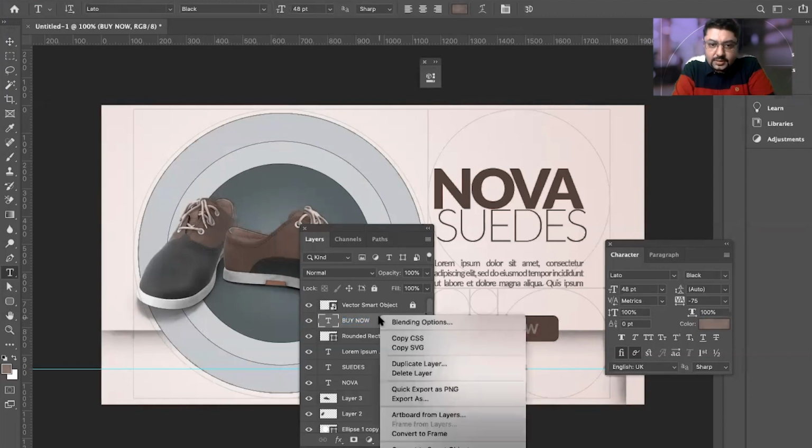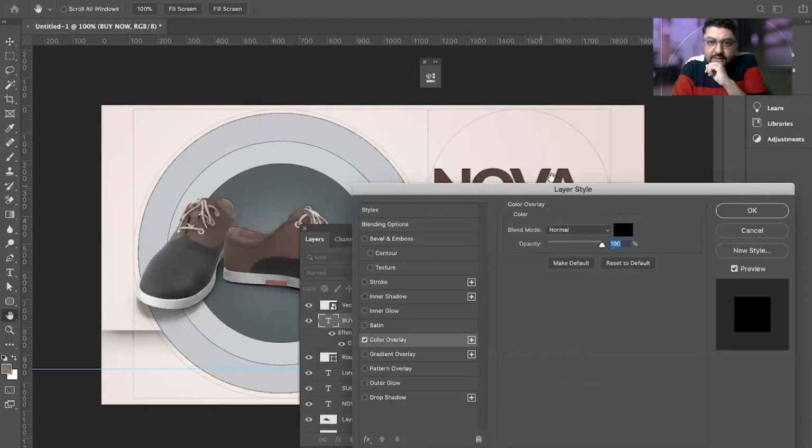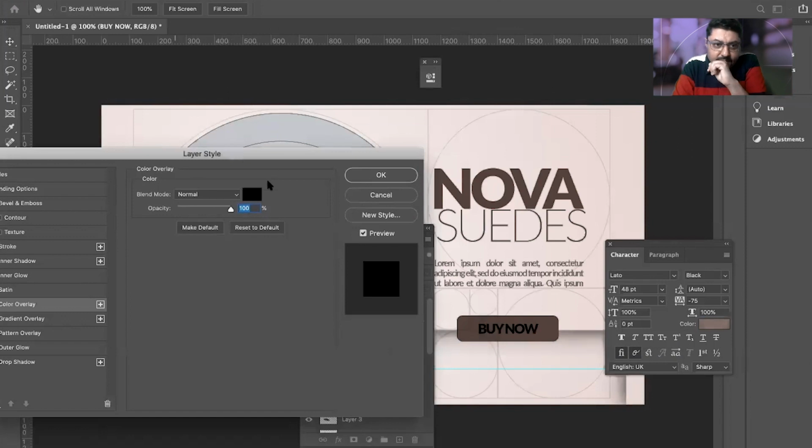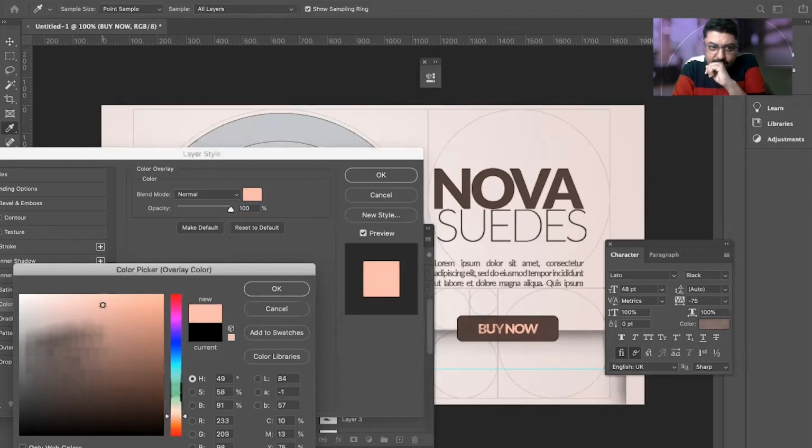Just add a color overlay, click on this color and take something slightly different. Lovely.